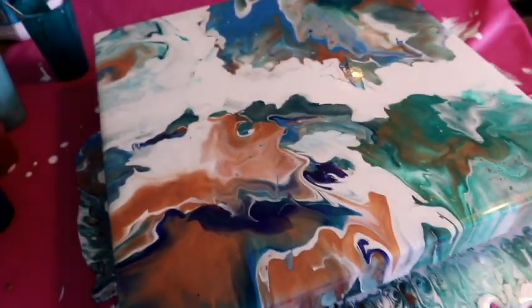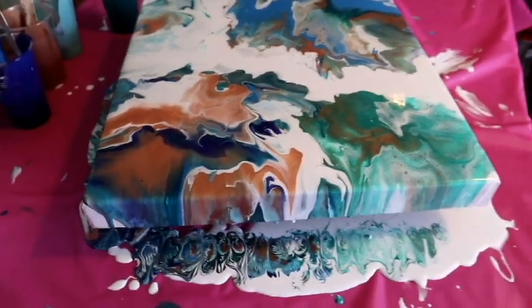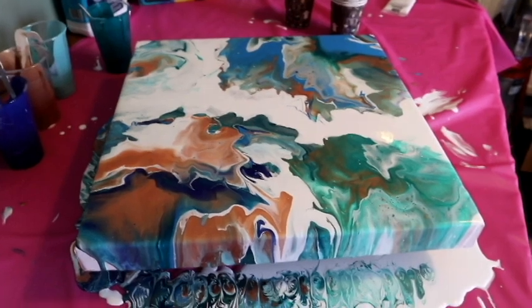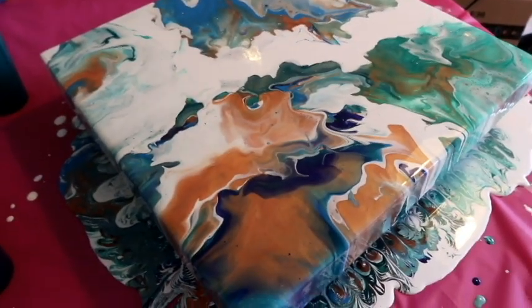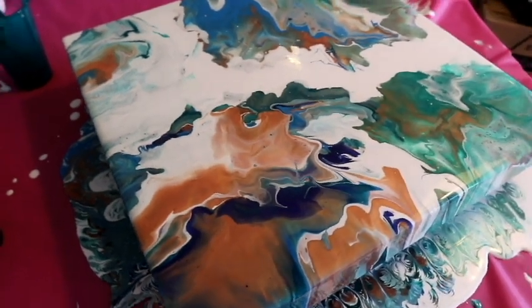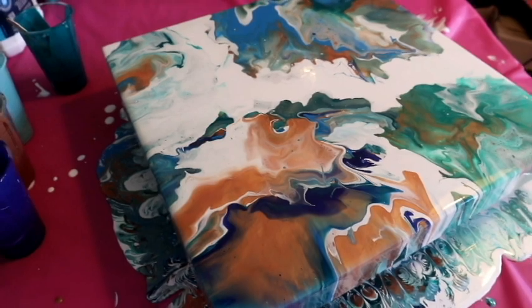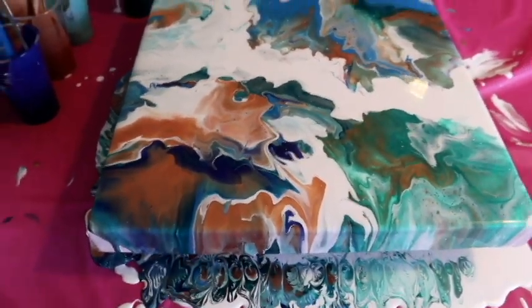I've really enjoyed this. The problem with acrylic pouring is I feel like I could be here for the rest of the day, because you just blow it around, you add a bit more, you just see how it evolves, and then you're not happy with the way it's going, so you add some more. And yeah, I can see this being quite addictive. But yeah, for my first ever acrylic pour, I'm super happy.